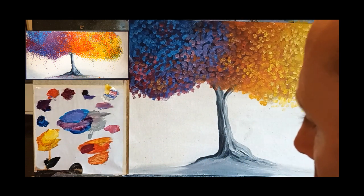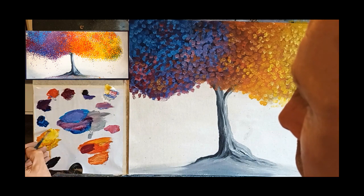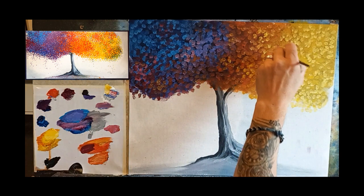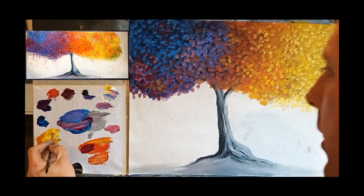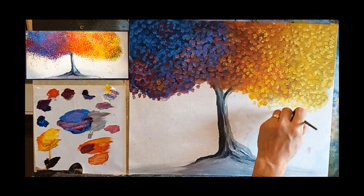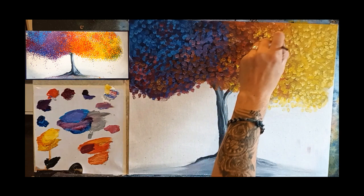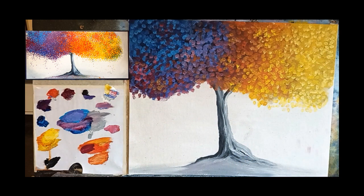Now, I'm going to go with some nice, rich, strong cadmium yellow on its own. And you can keep working on this now as much or as little as you like, okay? That's the beauty of this type of painting. You can just keep going and going until you're happy. You don't have to feel like you need to stop. If you're not happy, just keep adding colour. Colour, colour, colour, colour. Now look at this so far. Isn't this wonderful?